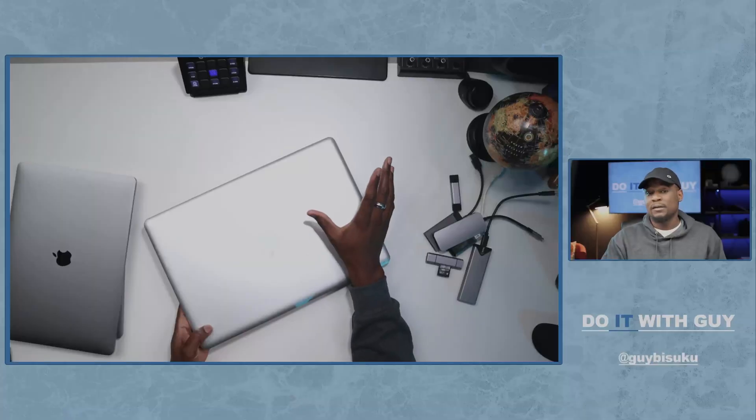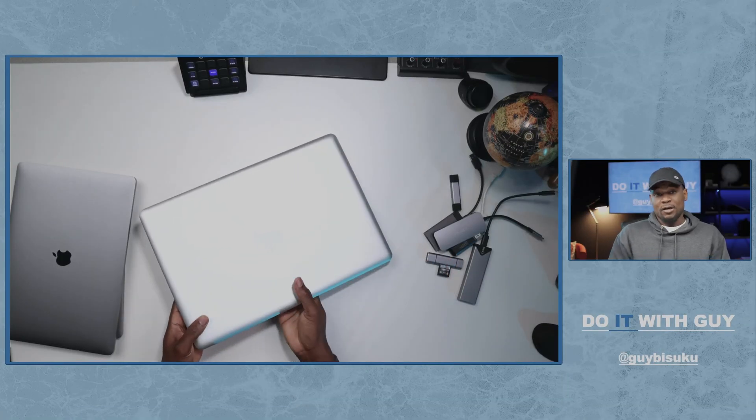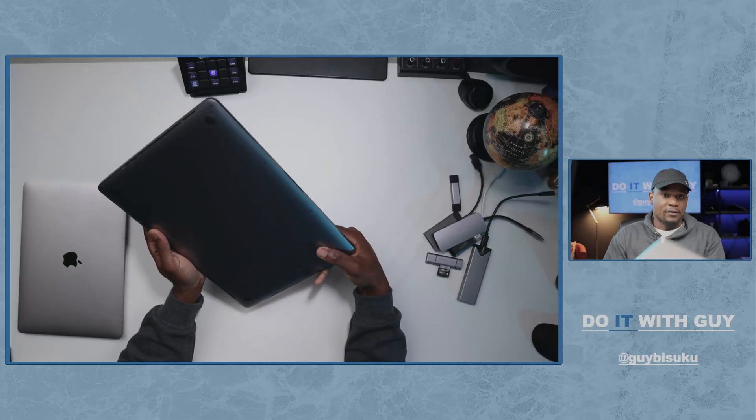This was my first MacBook, the 2011. I think the last time Apple made a 17-inch was in 2012, then they stopped making it — which was sad. They started just making the 15 and the 13. So in 2018 when this one failed, I bought the 2017 MacBook Pro 15-inch, which is my daily driver right now and what I've been using for most of my video editing.